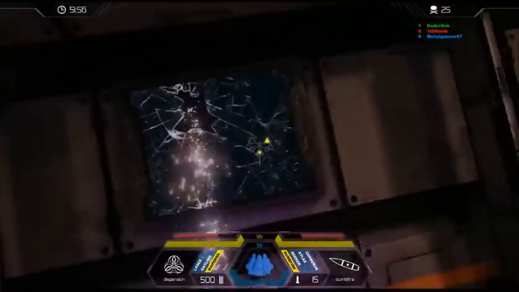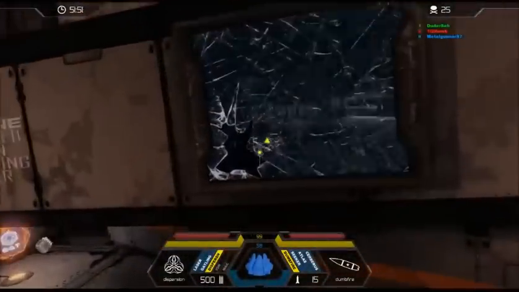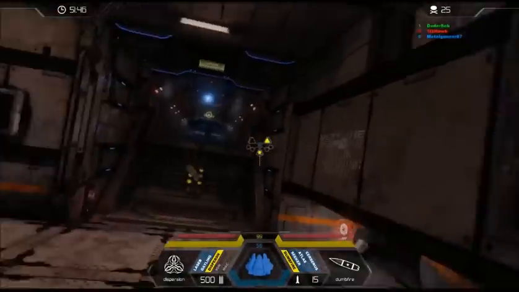This screen right here will give you a shot of the invul. You can kind of see it there. And then this screen right here gives you a shot at the other end of the hall. So if anybody's hiding around that corner, you can kind of see them coming.